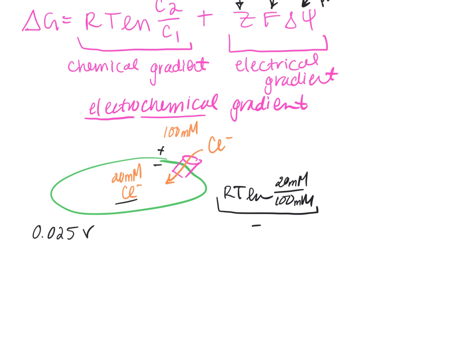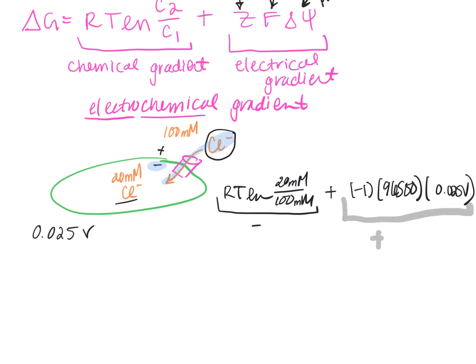And then when we add in the second part, the electrical gradient, the charge on the chloride is -1, so that should be a -1 there. And then you add in 96500, and then the membrane potential is the number, 0.025 volts, but we have to take into consideration the trickiest part here. We have to decide the sign on the membrane potential, or what the change in the membrane potential will be. So first, what I want you to note is that we have a negative ion moving towards the negative side of the membrane. These alike charges, this negative to the negative, is not favorable. So when we calculate this out, we need to end up with a positive delta G.